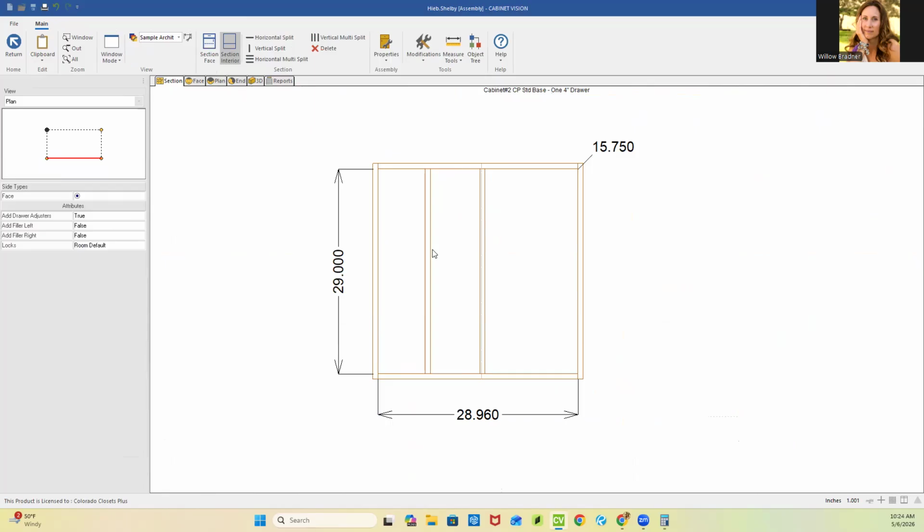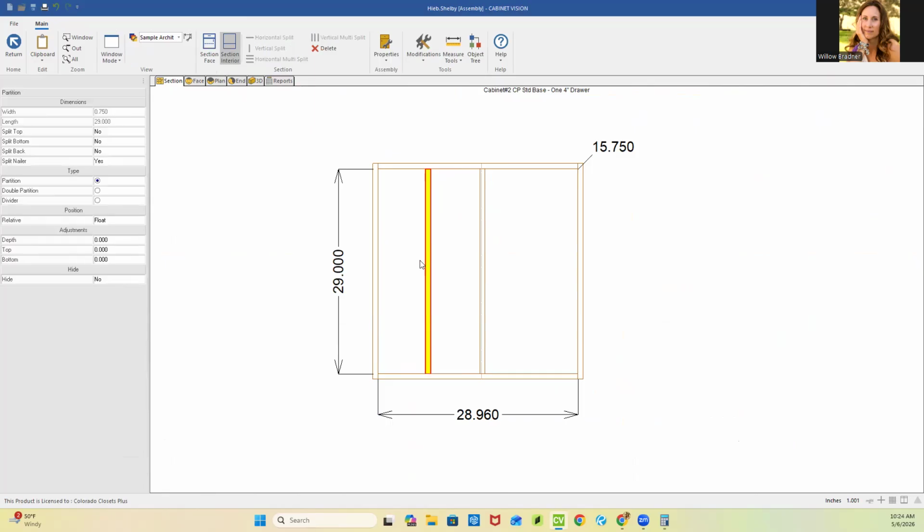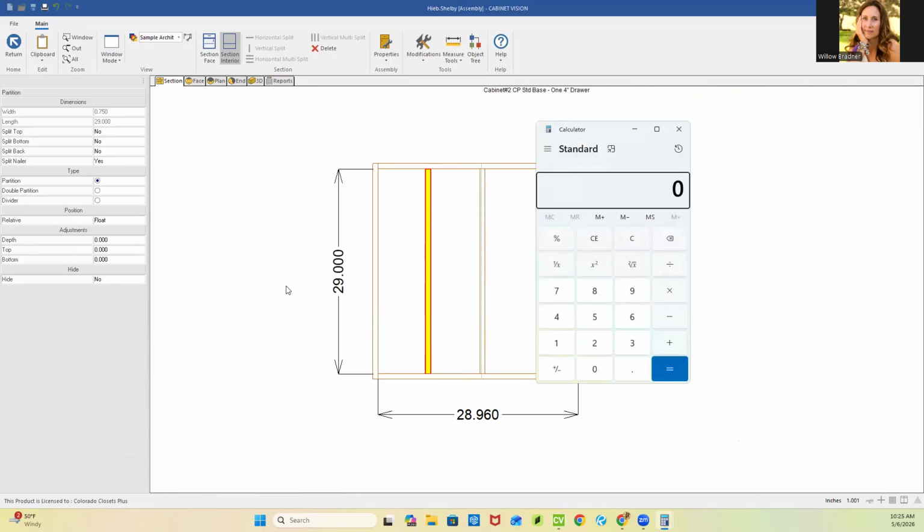I'm going to use the adjustments down here to change my width in here. The adjustments is like a plus or minus a certain amount. So I can't directly change the width, but I can adjust it. It's calling it the depth, but whatever.